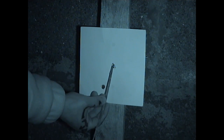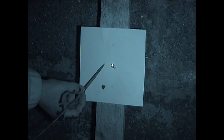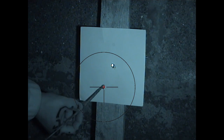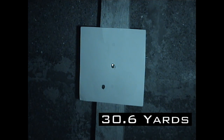So, as you saw, I put the crosshair roughly level with the drawing pin here, with the aim point, because I couldn't see the white background, and then moved it left, and then moved it down and aimed first here and then here. So you see two shots and two drawing pins at 28 metres, so I think it's about 31 yards, something like that. So yeah, that's zeroed.